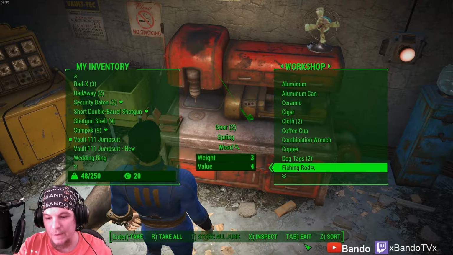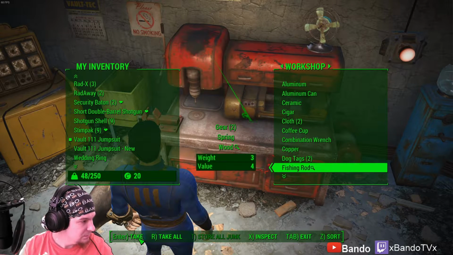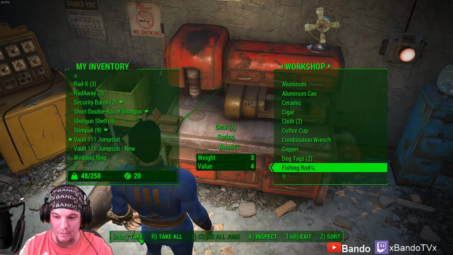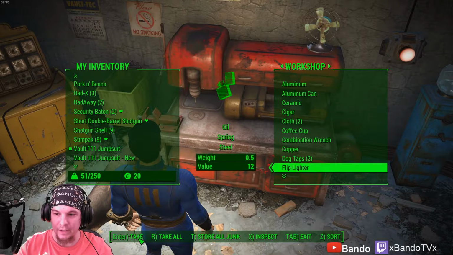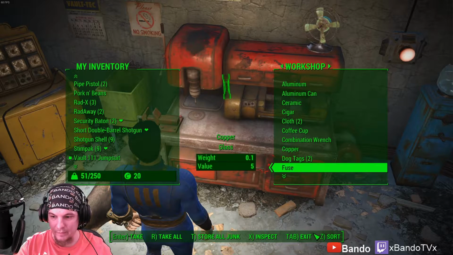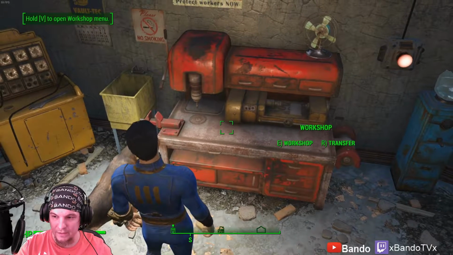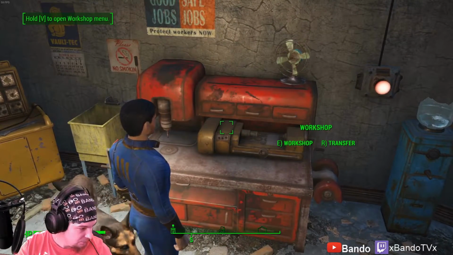So, what do I do now? Press enter? Oh fuck, I just took my lighter. We'll take that back. Okay. Tab to exit. So the stuff is inside the workshop right now.